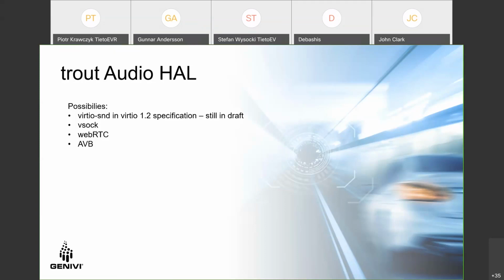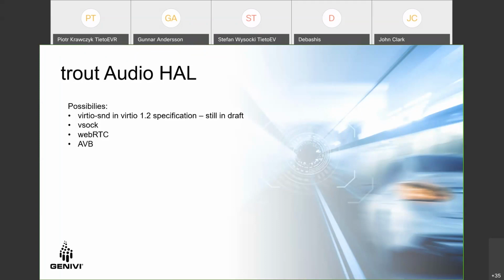On the cross-VM side, there is no device implementation yet. Maybe it will be in the future. So for this moment, there's no ready way to use virtio-sound. But what is actually ready is the Wysocki implementation. The Wysocki is up and running. You can use it, and it is already used by other HALs.